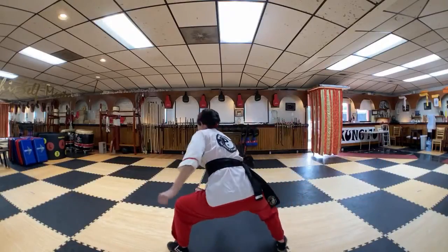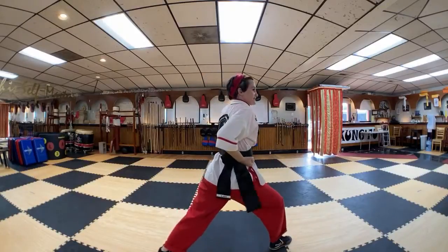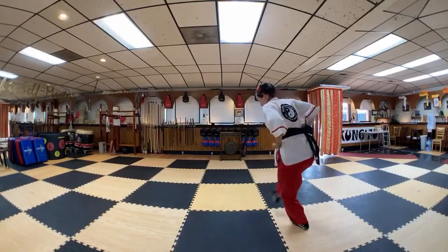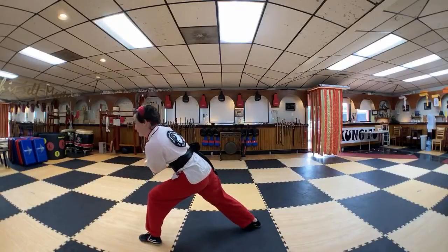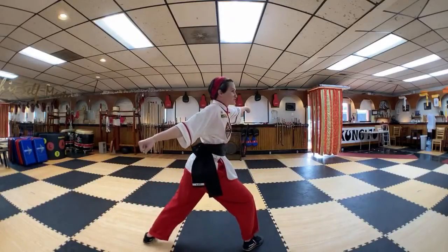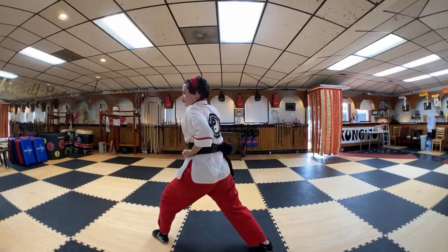Step back with your left. Crane wing punching. Fist through the sleeve. Hard and soft. Crane walking. Descending arm, hand, and waist. One finger asks the question. Step back with your right. Crane wing punching. Fist through the sleeve.